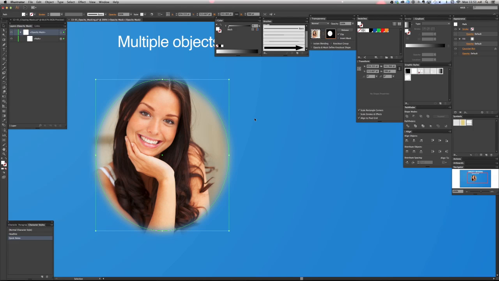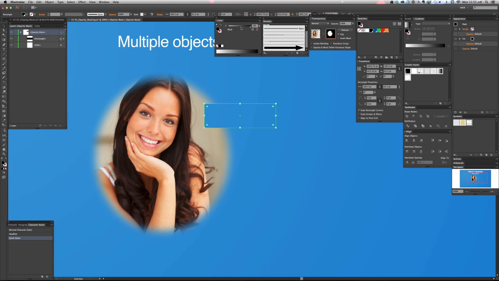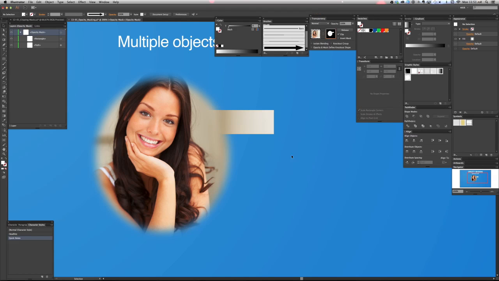One last thing that I want to talk about, and this is a great thing that I mentioned in my video on clipping masks. You can only make a clipping mask with one shape, but in an opacity mask, you are not limited. You can make as many shapes as you want to. So I'm editing the mask now. Let's add a square and make it white. So now this white area is exposing this area of the photograph. I can also add a star if I want to, and that's perfectly white.